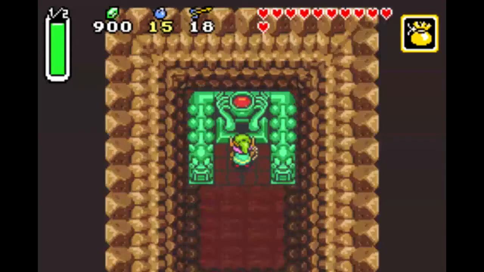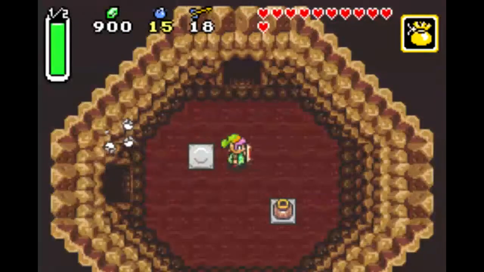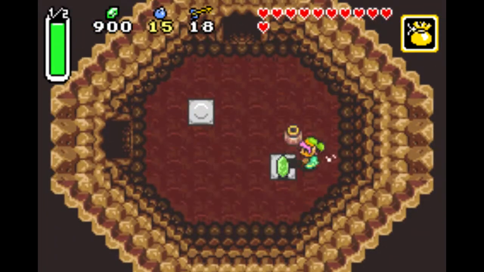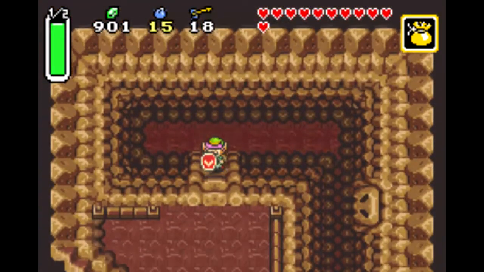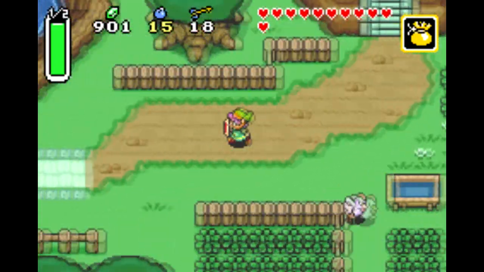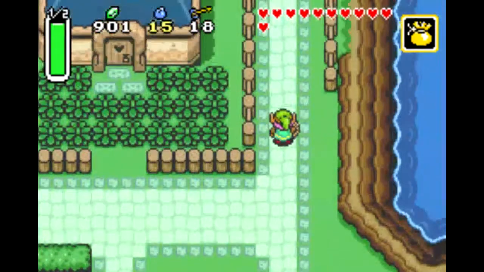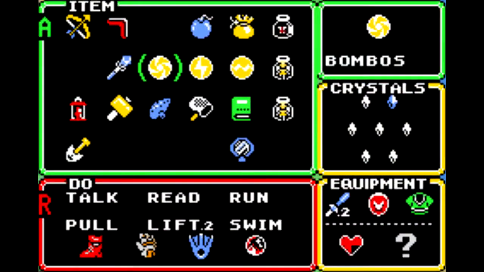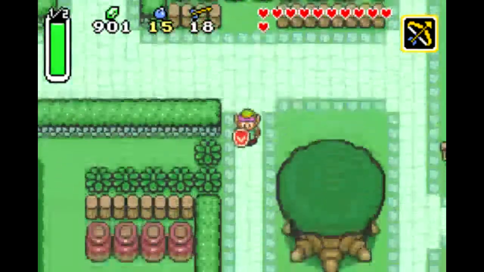Bye-bye, Mr. Bipolar Crobat. And what he meant by only having half our magic power means any magical item we use now only costs half as much magic. Either that, or you could see it as doubling our magic meter. So now we can use the medallions, and it'll only cost us 1/8 of our magic, which is pretty good considering we won't have to use them continuously.